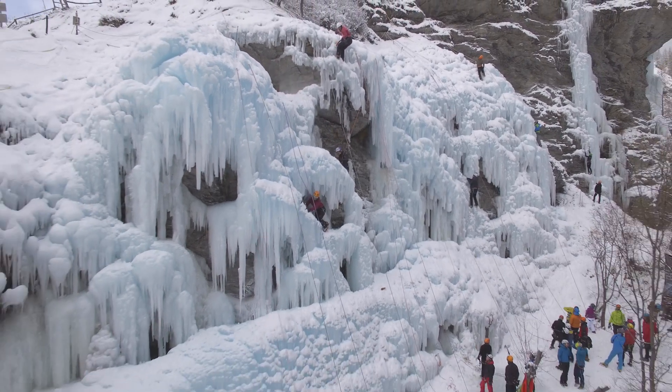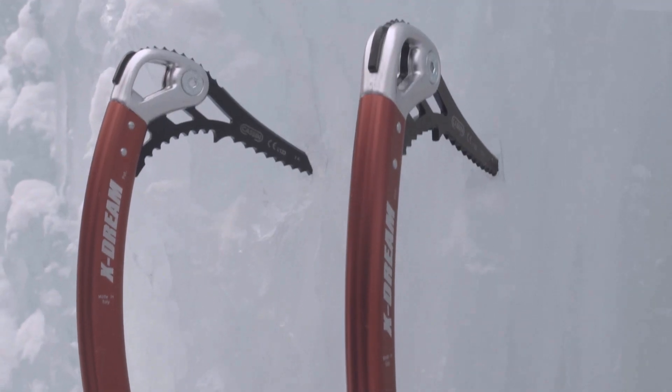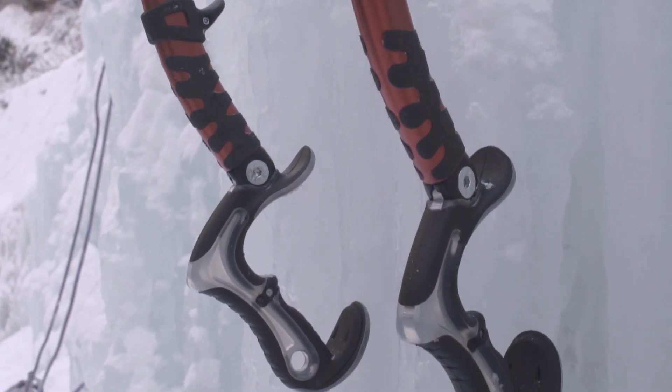So I'm here with Tara who's Head of Marketing for CAMP. Tara, just tell us a little bit about your new ice axe and the features of it. Yes, it's a typical ice axe for ice climbing and dry climbing. You can adjust the handle in different angles for dry climbing or ice climbing to be more technical. So Tara, Jack's going to be giving it a go — see how he gets on with it. Okay perfect, I really feel it'll be great.